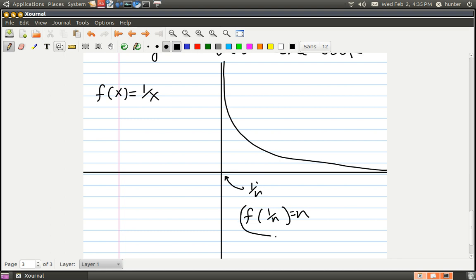So as these n's get huge, it makes this fraction move towards the origin, but it makes the value of the function explode because n is getting big, right? And the function is outputting those n's. So they're going way up here like this. Alright, so that explains that part of it, and why does it kind of slowly go down to the x-axis like this?